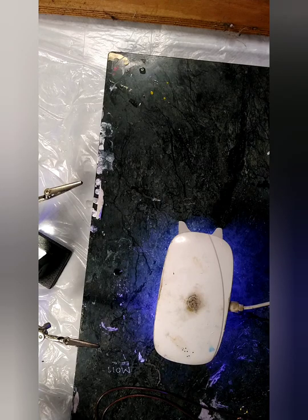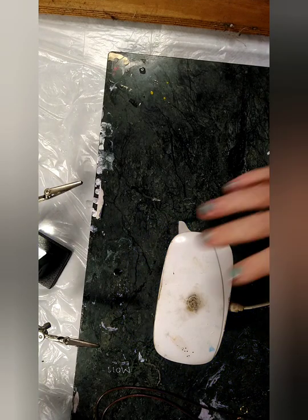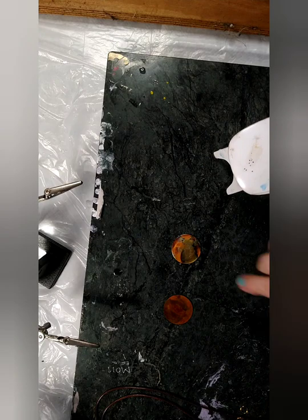Oh, these turned out so pretty. I can see the colors in them. They look beautiful. I was just so intrigued with this, and I want to practice with this further, and I want to play around with this torch some and see if I can actually start getting some patterns. If you guys want to see more of this, let me know. Alright, let's see what we got here.